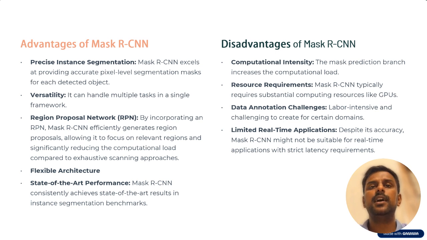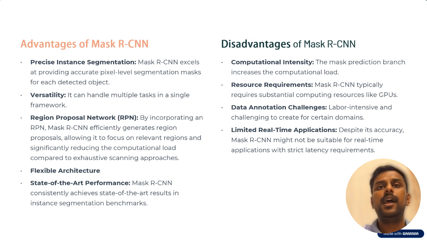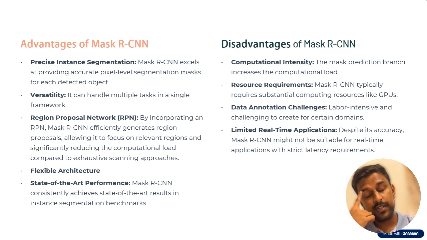The disadvantage lies in increased computational intensity, as each branch has its own computations to make. Along with that, it also affects the hardware requirements. We usually go for additional computing resources like CPUs, GPUs, etc. There are also challenges regarding data annotation, which basically means tagging the data. We also can't use this where low latency is needed. In the sense that if there is an application where there should be no latency involved, we can't use this model.